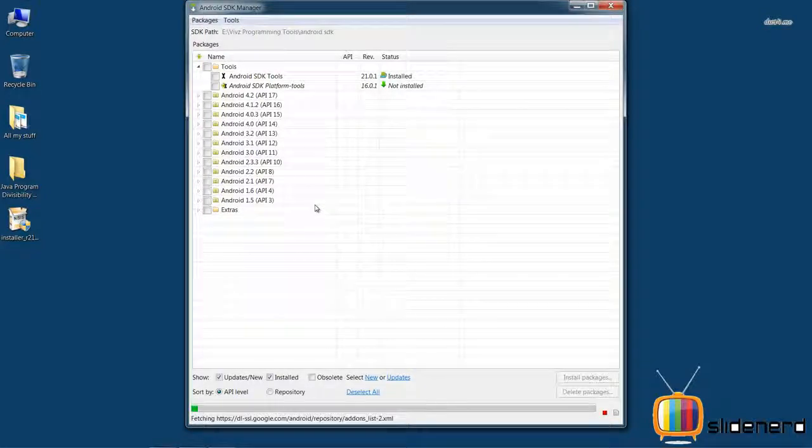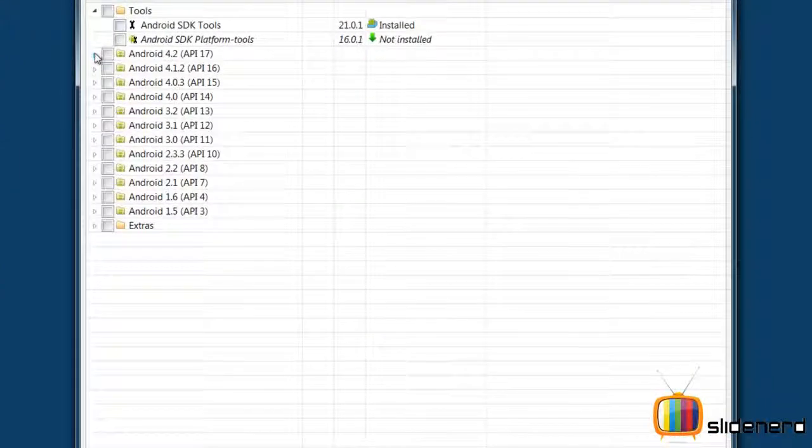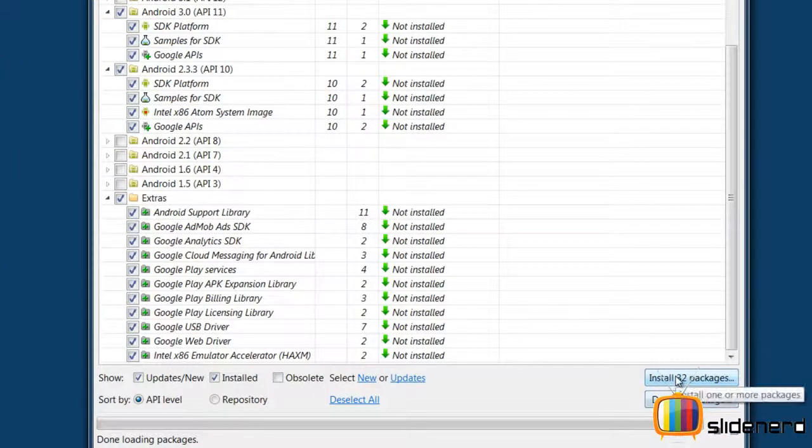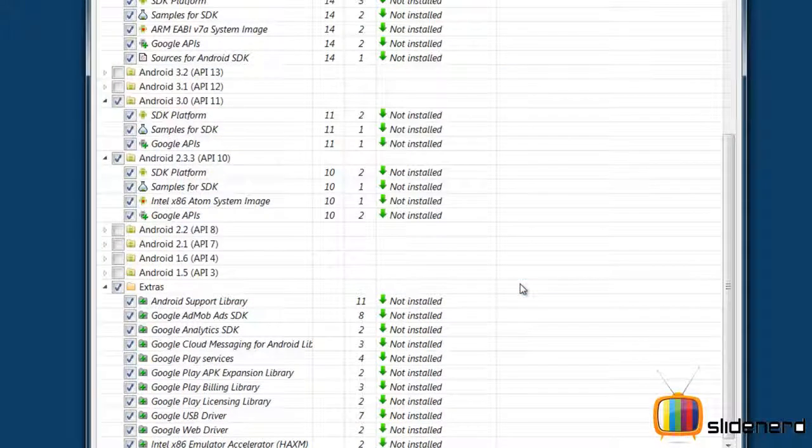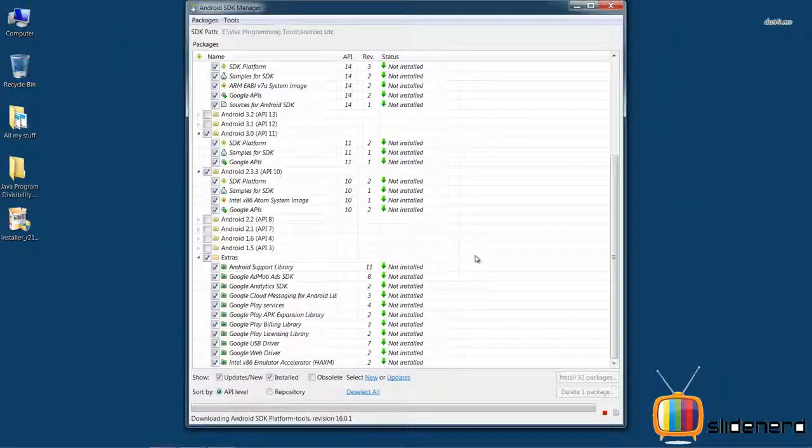And as you guys can see now, just as I was telling, there are so many platforms, you can download all of them. It's gonna take a lot of time. Just download the essential ones. If you ask me what are essential, well, go above the latest version, take Gingerbread for old compatibility, and take Honeycomb. That's what I'll suggest.